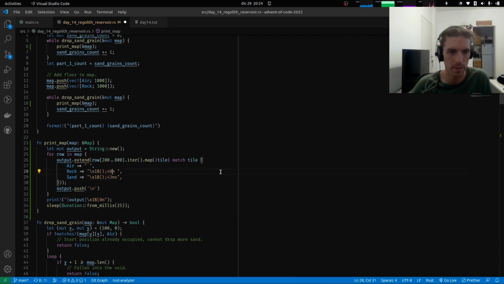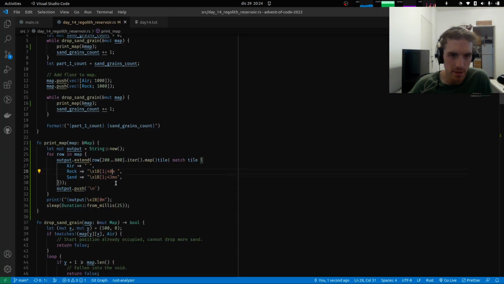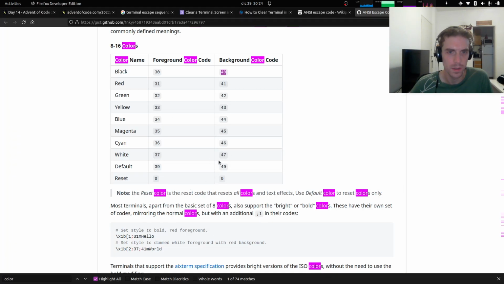Although I do have a black background, so let's see. Run now. We're just seeing the, oh, look at that. We're not resetting things. We should also reset it for the air. So let's print this for the air. And let's not do it in black, I guess rock could be magenta, why not?